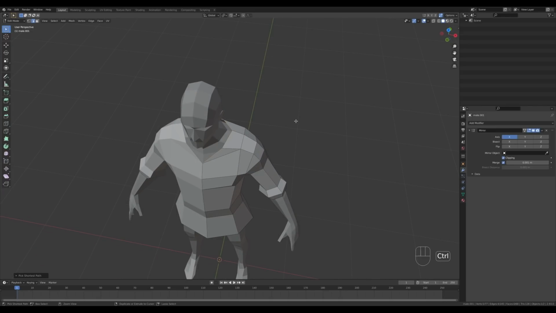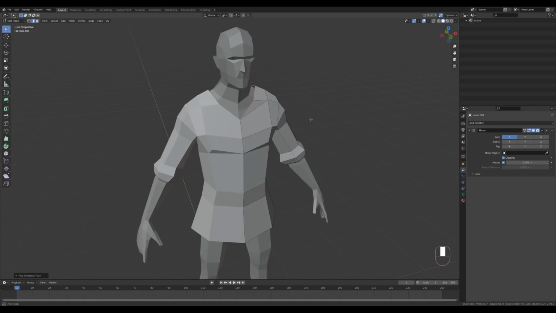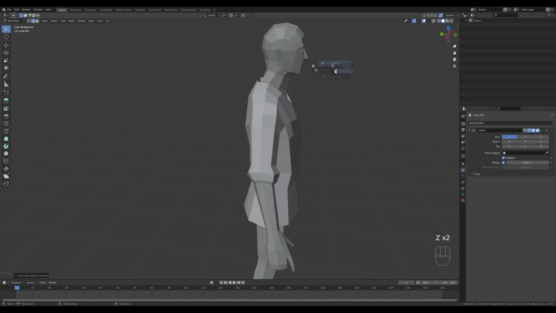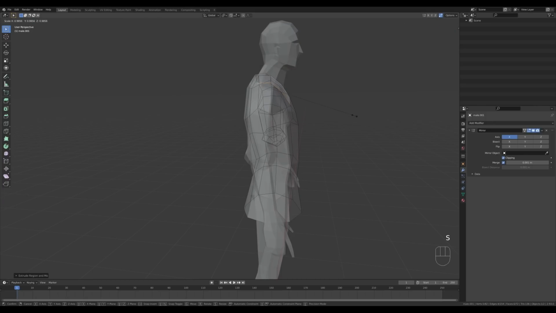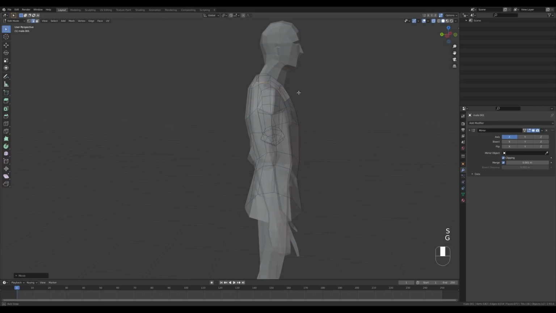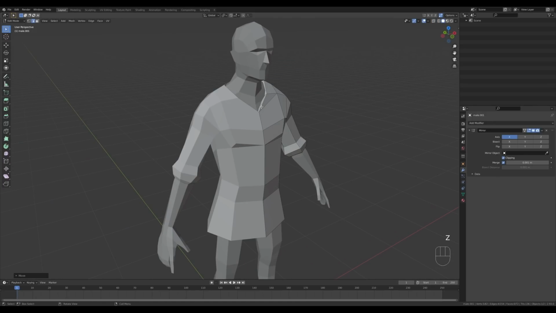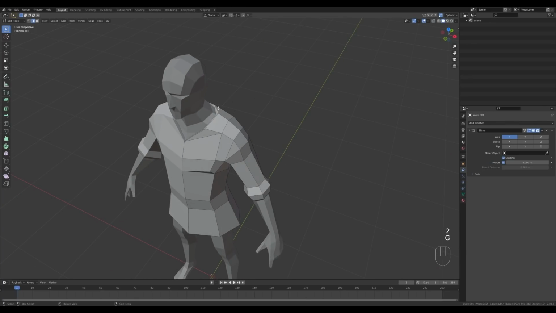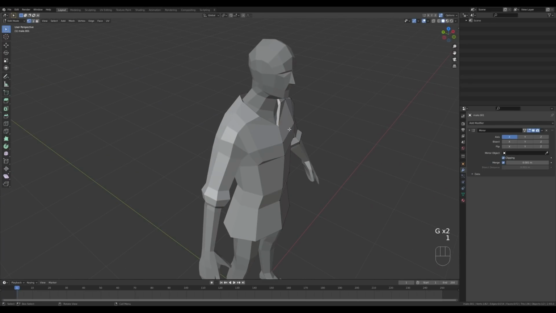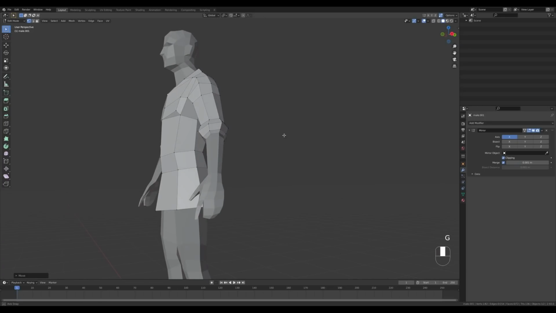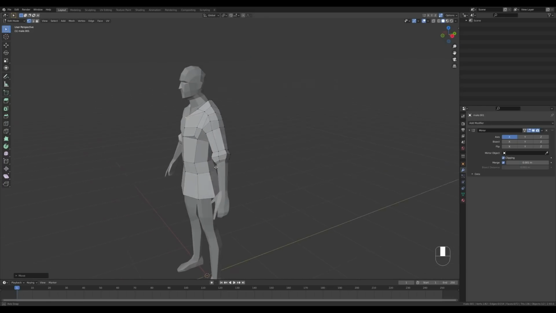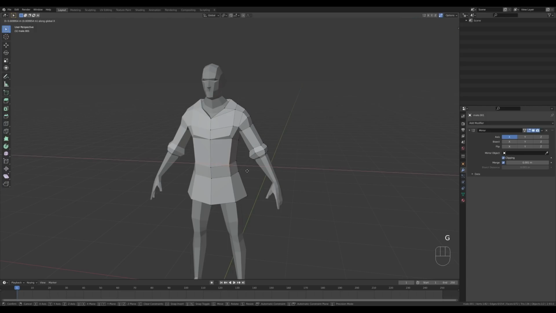And now what we can do is to select this loop right here and press E to extrude it down. Now let's look from the side, and I'll hold Z to enable X-ray, or you can click here to enable that mode. And let's scale this down and move it back a tiny bit so it's more uniform. And this is just to make it look like there's actually some volume to those clothes, like they're not only planar objects. And we can push this outside a little bit. Okay, something like this.